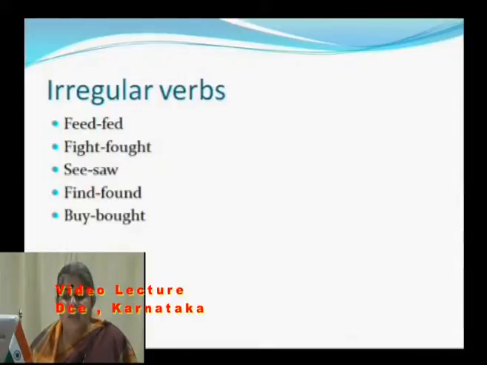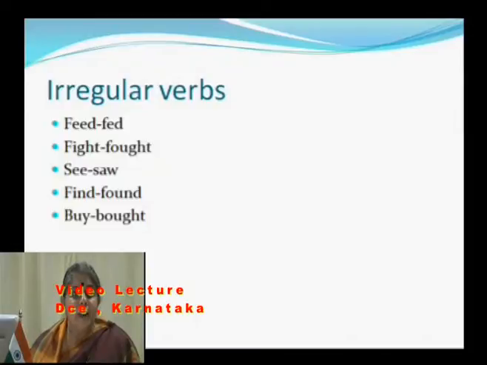All along we have studied the regular verbs. Now what happens with irregular verbs? With irregular verbs, it will not take an ed form in the past tense. I have just given you 5 examples of irregular verbs, but in regular verbs it takes an ed form in the past tense. In irregular verb, it does not take an ed form. So that would mean you will have to study and understand 2 sets of verbs in English. One is the regular verbs, the other one is the irregular verbs.